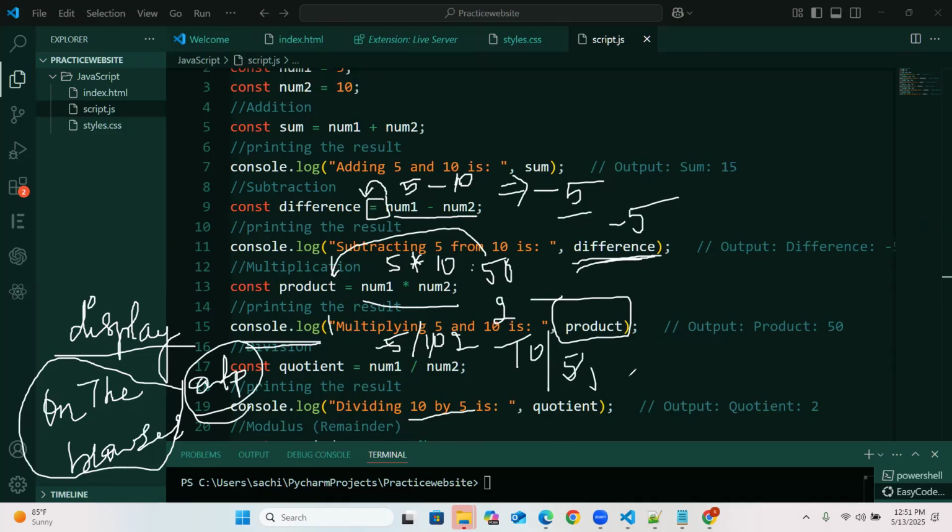Either you can do that or this. If you do this, you will get a value like 2. If you do this, it is 1 by 2, so that is 0.5. What I am trying to say is that whatever expression you apply is assigned to the left hand side, and the same value gets printed on console.log. This is how we will do it.